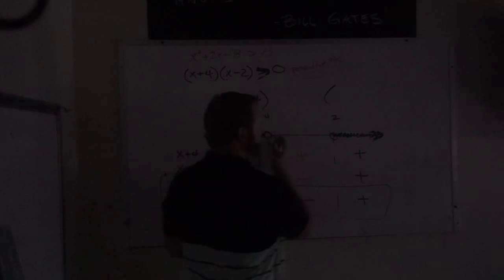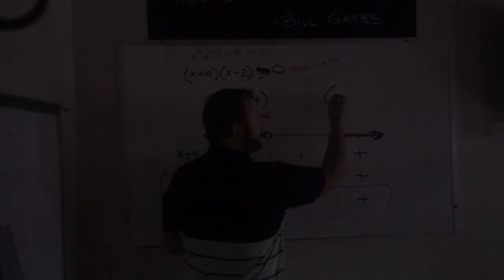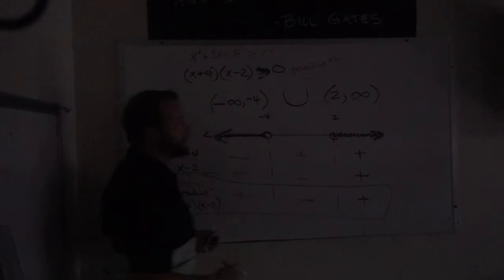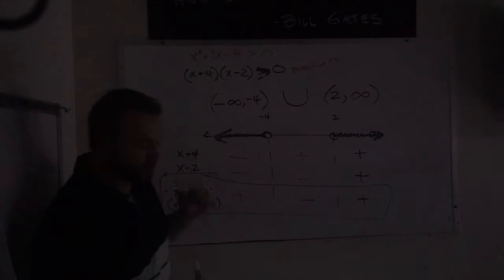Okay? So that's why I had to put that open dot there, so I reminded myself in my interval notation, that's a parenthesis. Now I come here, so I'm going to skip these values, right? Right down to last value is infinity, but what do I do to connect those? I union them, okay? And that tells me that those are all my solutions, okay? It goes from negative infinity to positive infinity, but somewhere in the middle, we had to boot some values out. We had to go -4 all the way up to 2 and take all that set of values out. Is that okay?